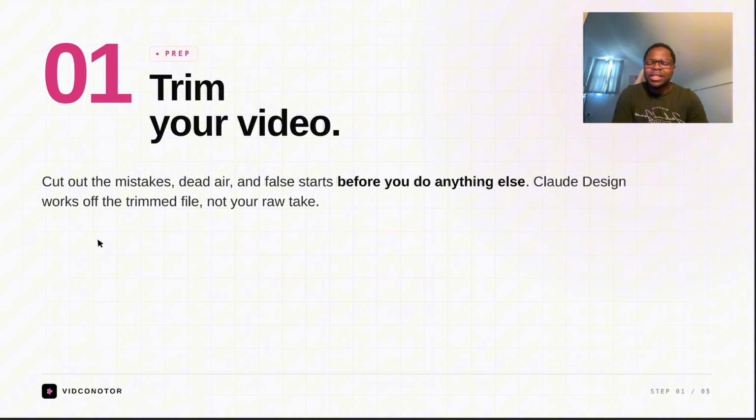It just helps you make animations and visualizations, which would cost you some money if you got a motion designer to do that manually for you. So the video needs to be trimmed: cut out the mistakes, cut out the dead air, make sure there are no false starts before you do anything. Claude Design works better when you have a well-trimmed video. Claude Design, yet again, is not your video editor. It would help you improve and visualize the things you're saying in that video.